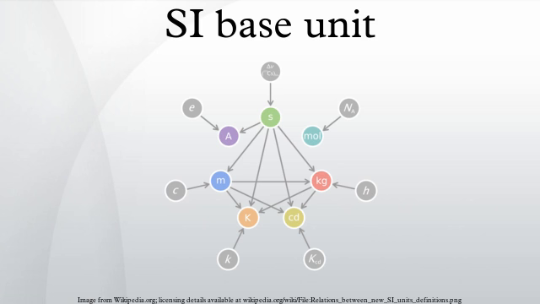In a note to the CIPM in October 2009, Ian Mills, the president of the CIPM Consultative Committee for Units, catalogued the uncertainties of the fundamental constants of physics according to the current definitions and their values under the proposed new definition. He urged the CIPM to accept the proposed changes in the definition of the kilogram, ampere, kelvin and mole so that they are referenced to the values of the fundamental constants, namely Planck's constant, the electron charge, Boltzmann's constant, and Avogadro's constant.